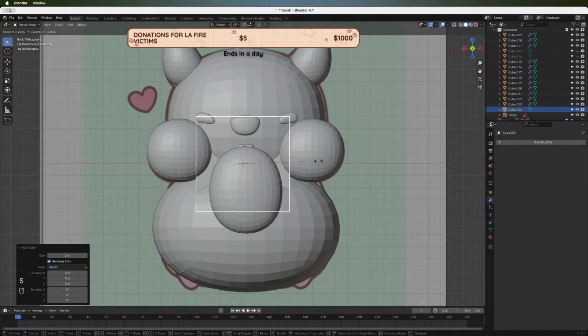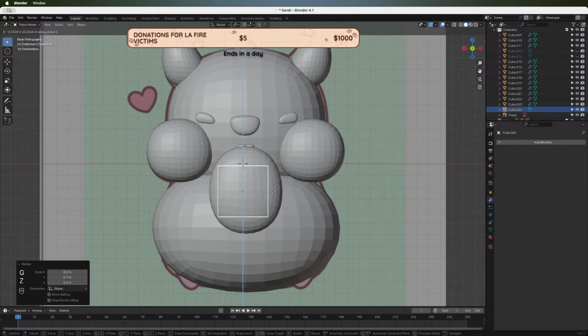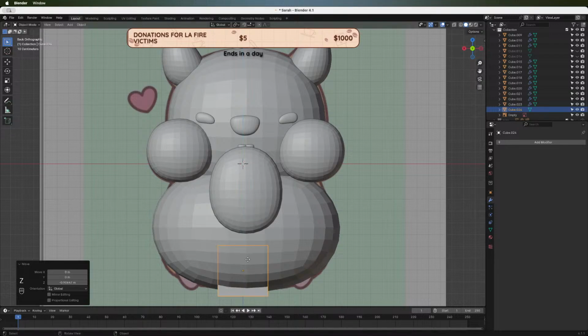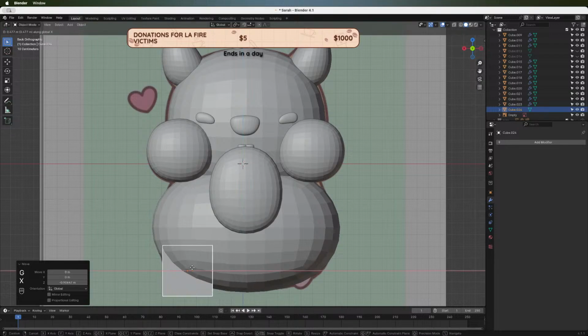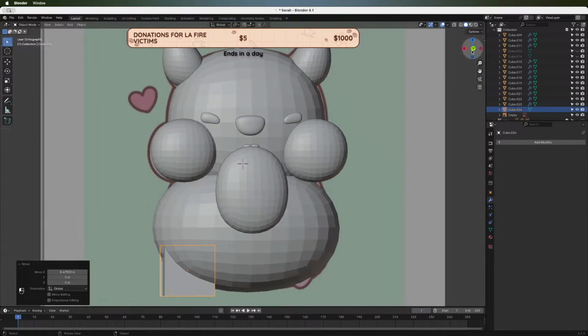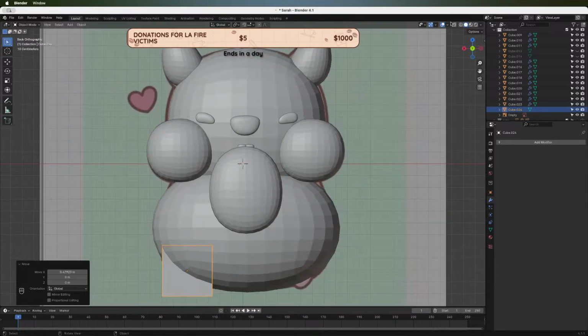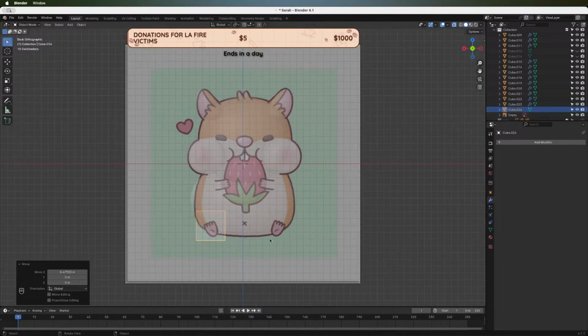So let's scale that down. And look at me doing it in object mode, so we're gonna have to apply the scale. That's okay though. It's not like the worst thing in the world. Scale that down.